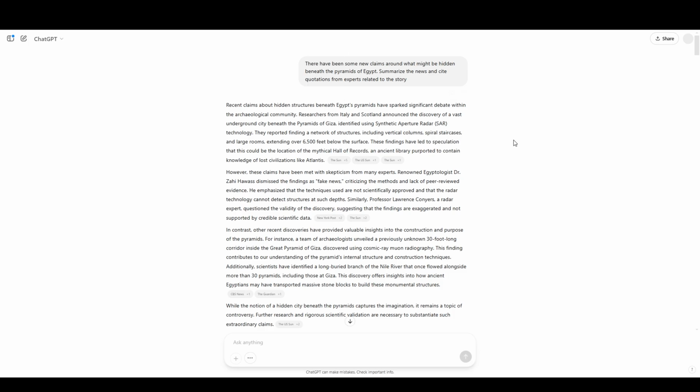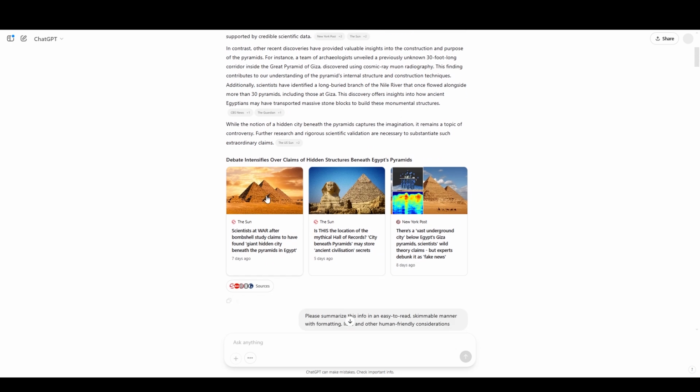And in ChatGPT, after each paragraph, it puts the sources, and you can hover over the source and it'll highlight the part that the source is related to. And then, of course, you can open it there just like in Grok. And then it also adds links to the stories at the bottom with a little thumbnail here.